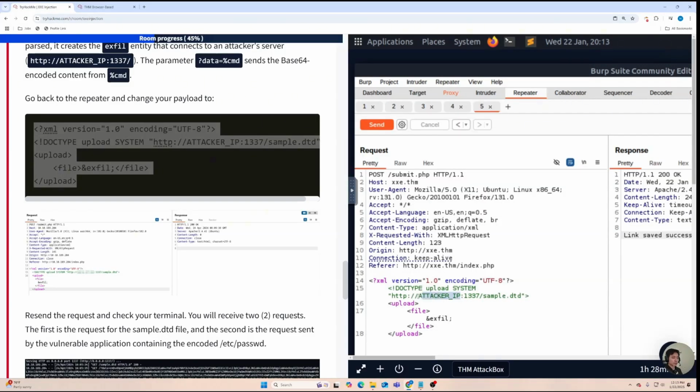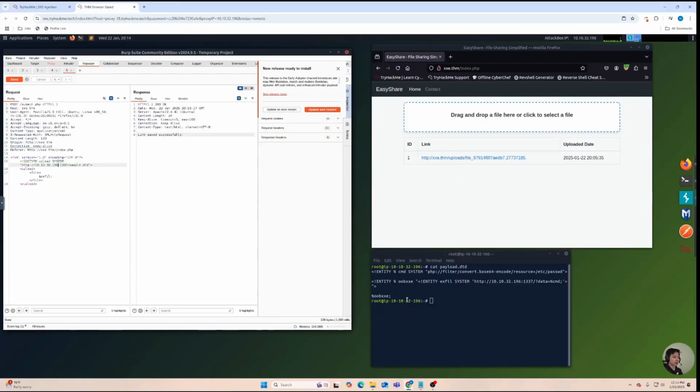Now the attacker IP address is going to be 10.10.32.196. Let's double check. Never hurts.